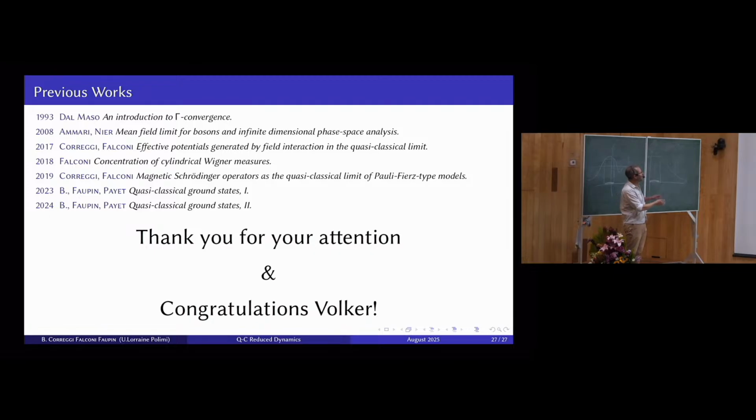For exactly the same framework that I've given here, you can go to some works of Marinier between 2008 and 2015. Actually, there are several, it's a series of papers. This one is the one with the framework where you have some weighted spaces for the energy for the field. It's more or less exactly the same as what we did here, but with an ultraviolet cutoff. And here we have the two other papers where we used the same kind of ideas to get rid of the ultraviolet cutoff, but just in the study of ground state energies. And thank you for your attention, and again, congratulations, Vilker.